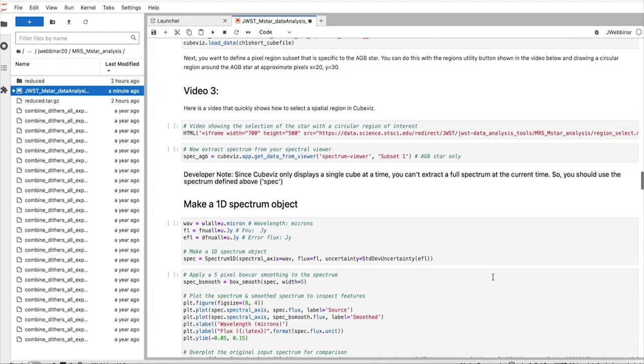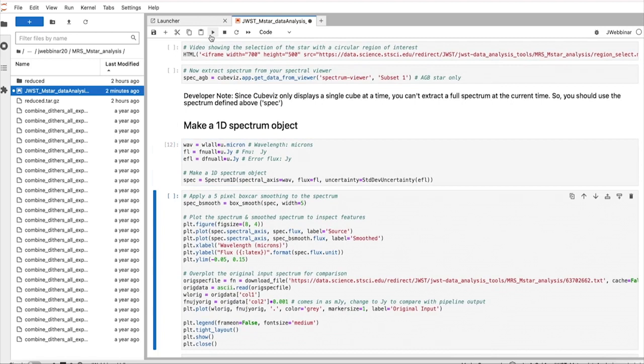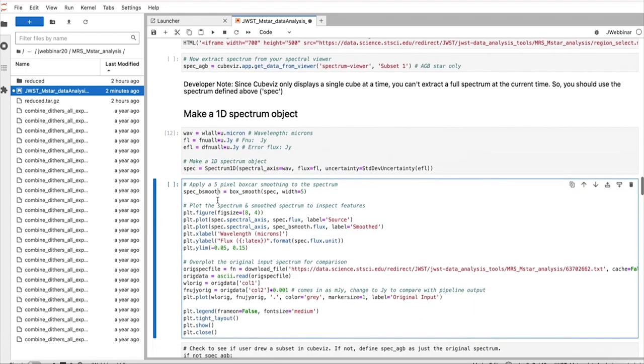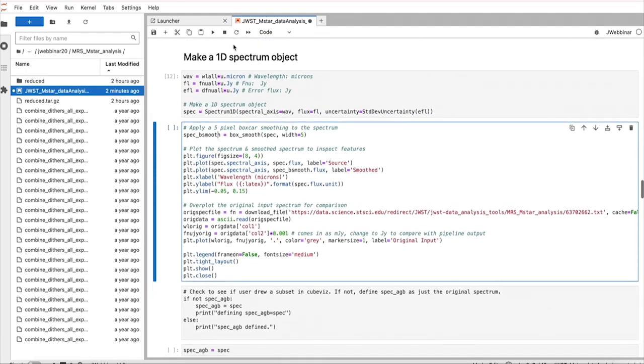But first, we are going to splice together all of our spectra and put them into what we call a single Spectrum1D. Spectrum1D is just the class of objects for the specutils package, which allows you to do all sorts of Astropy analysis. It's important to remember that JWebbinar is built on Astropy functionality.